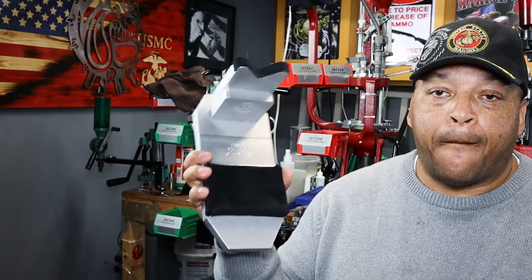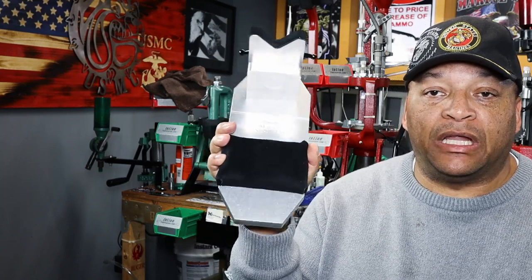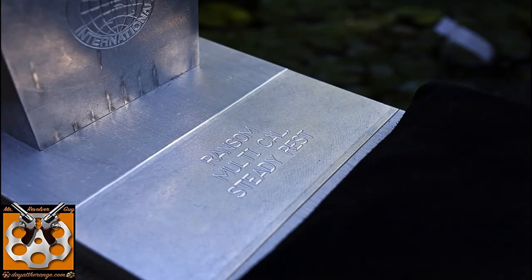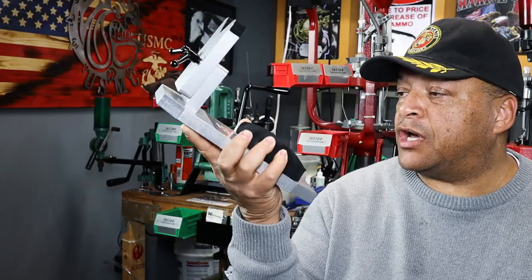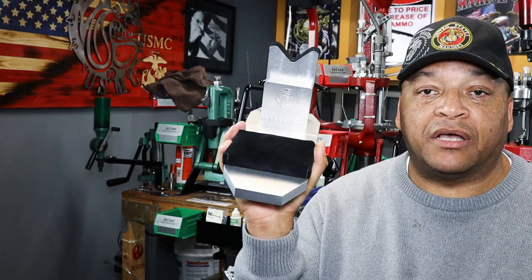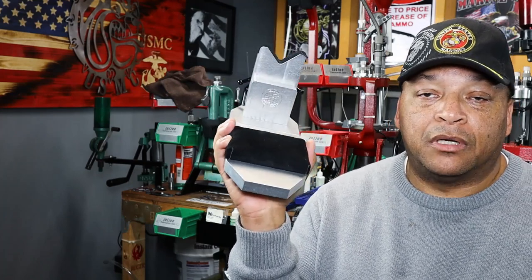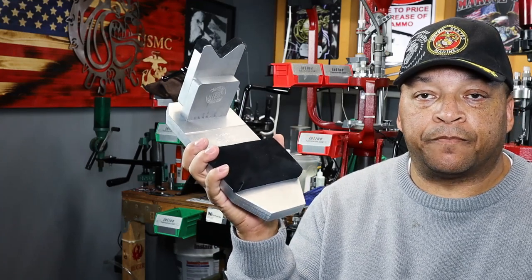And in the Reloading Lair today with me, I have some equipment that I'm sure you all are going to want to see. Brand new, man, this thing's heavy. Brand new released from Ransom Rest, the Ransom Multi-Caliber Steady Rest. That's a great short name for such a good, heavy, robust rest. I am calling it the multi-caliber, multifunctional Ransom Rest.